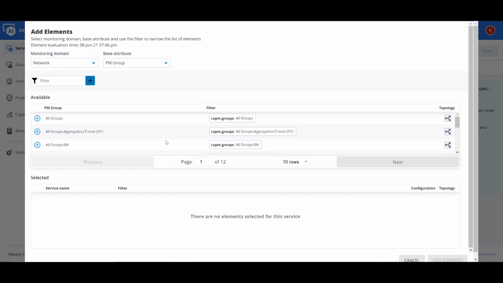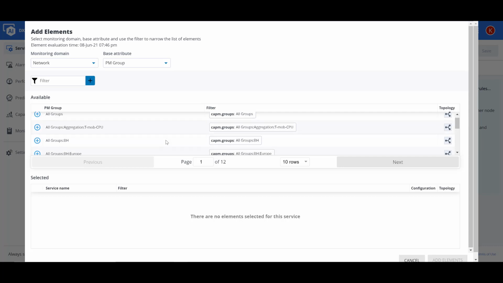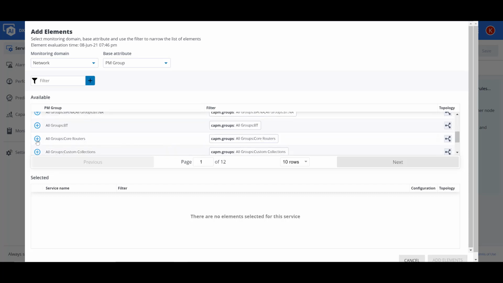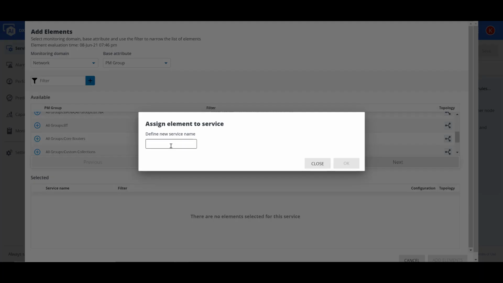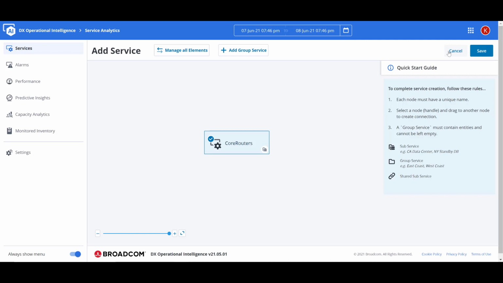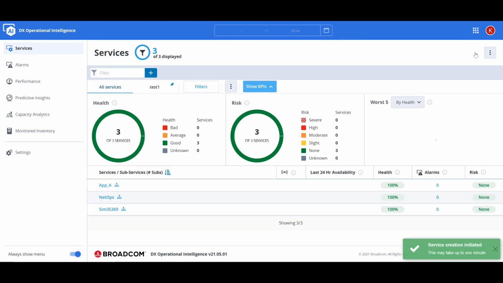And here you can see all of the PM groups that have been made available to me via the connector. Let's pick one here. We'll pick core routers, and I'll add this to a service. Let's just call it core routers. And click add elements, and we'll click save.